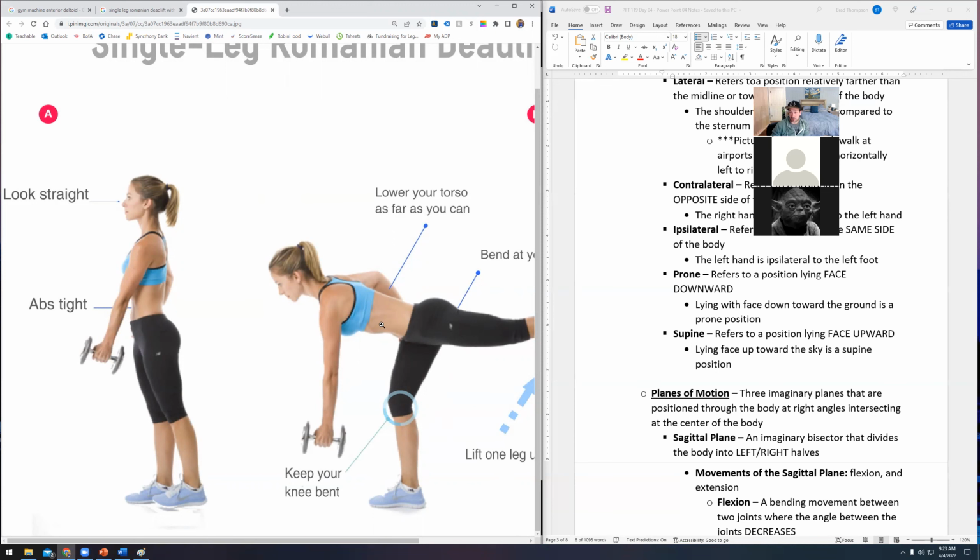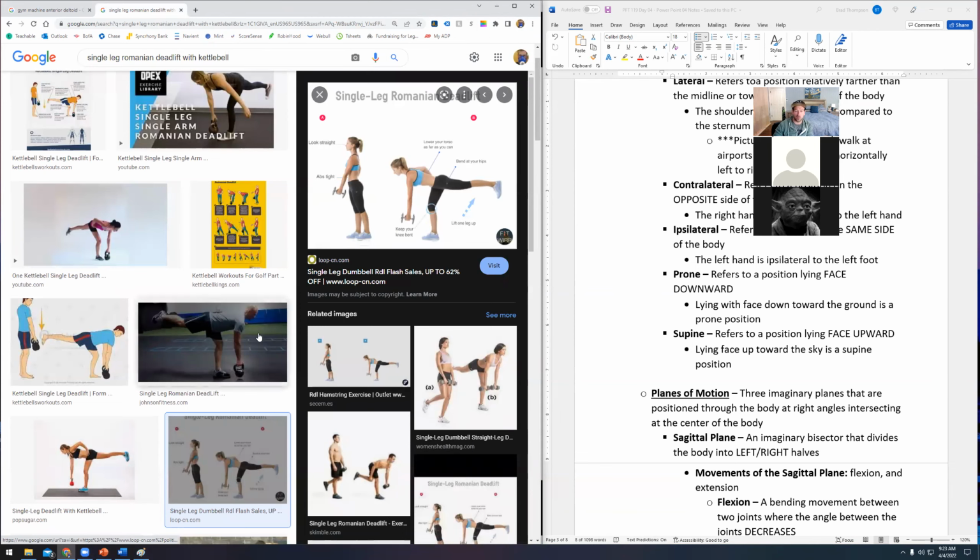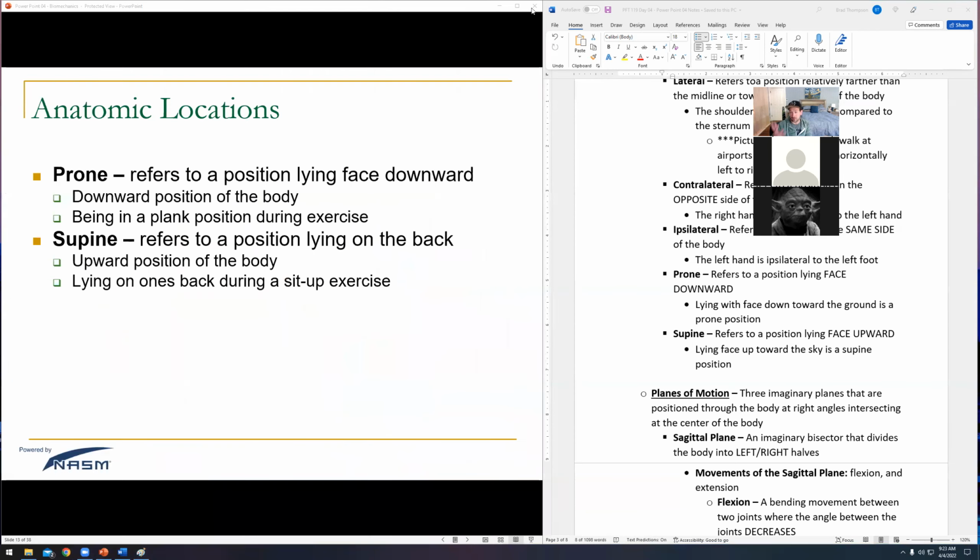Now she could do ipsilateral, by the way. If she wanted to hold that dumbbell on this side, she can do that. The problem with it though, is it often opens up the hip and then you're working the wrong muscles. That's why we do this, because it creates balance in the body. She's got a closed chain position between her foot and the floor, so she's got a lot of stability here. The weight is also pulling down, so that's also creating stability. That's why we go on the opposite side of the body. So we create stability through the midline rather than loading up one side and causing your client to tilt. If you guys have ever wondered why we hold dumbbells in a specific arm, that's why.